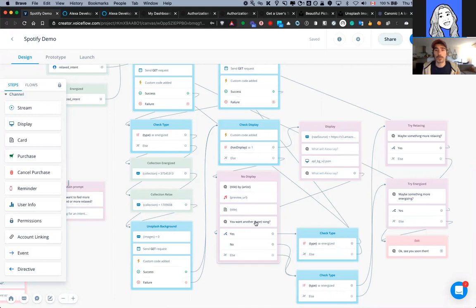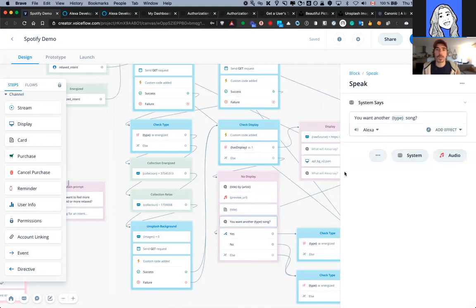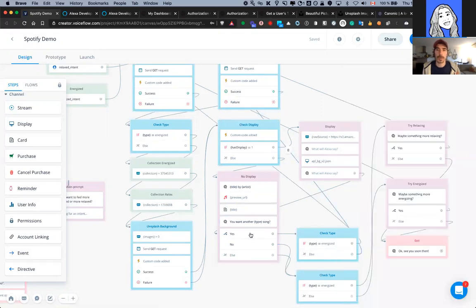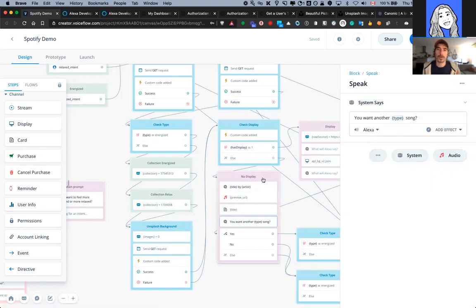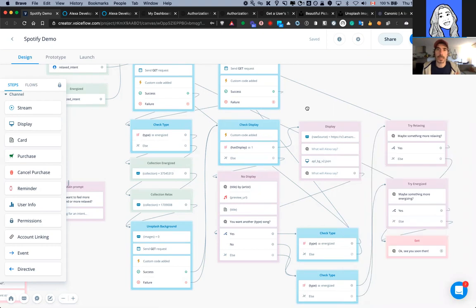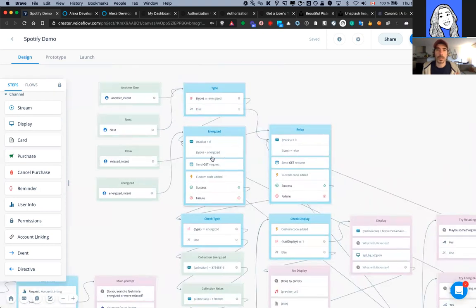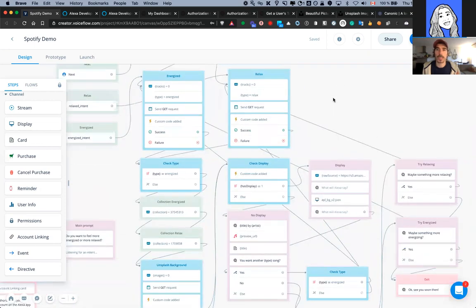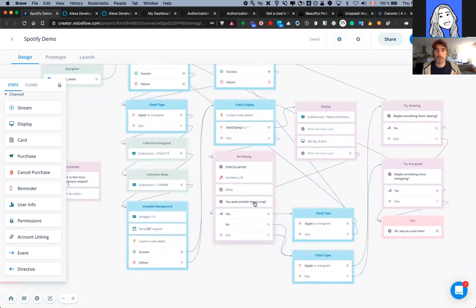And we are using a variable here, just not to have to do multiple blocks. So instead of having a block for relax and a block for energize, we are just saying you want another relaxed song or energized song, because we are setting that type value right there when the user triggers the intent. So we know exactly what the user chose and what they are listening to.